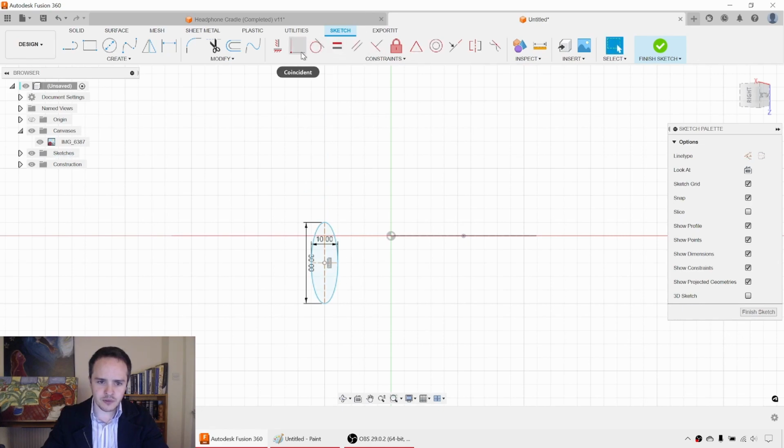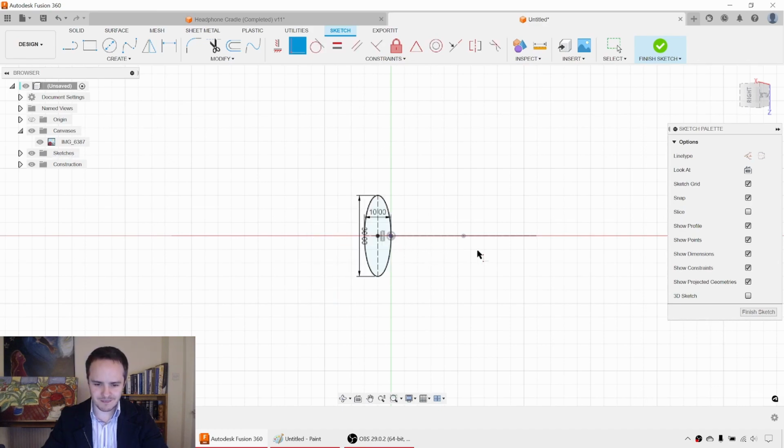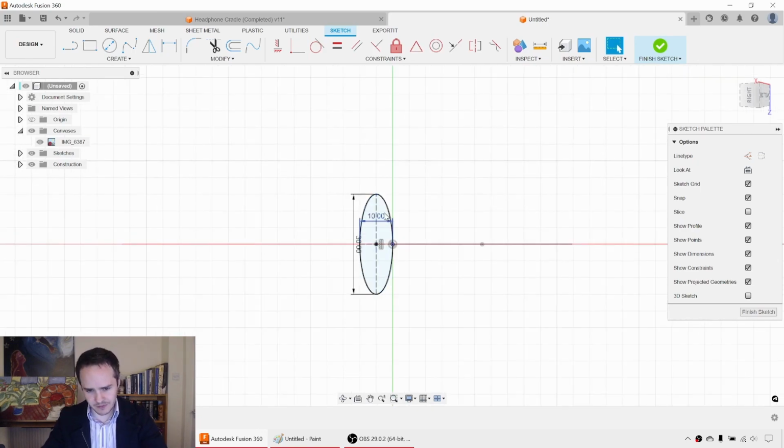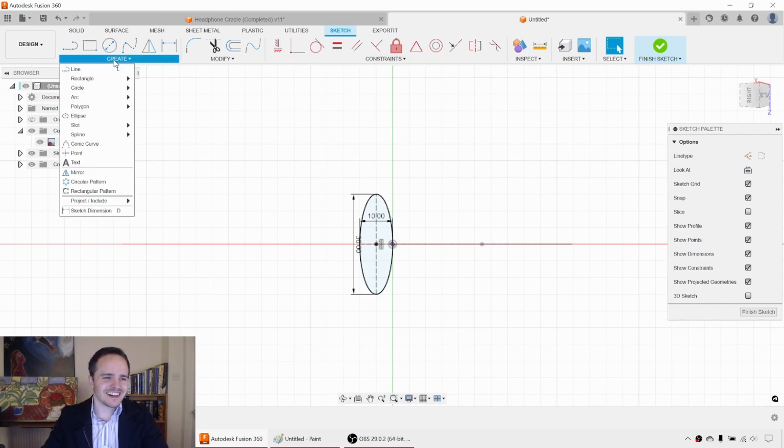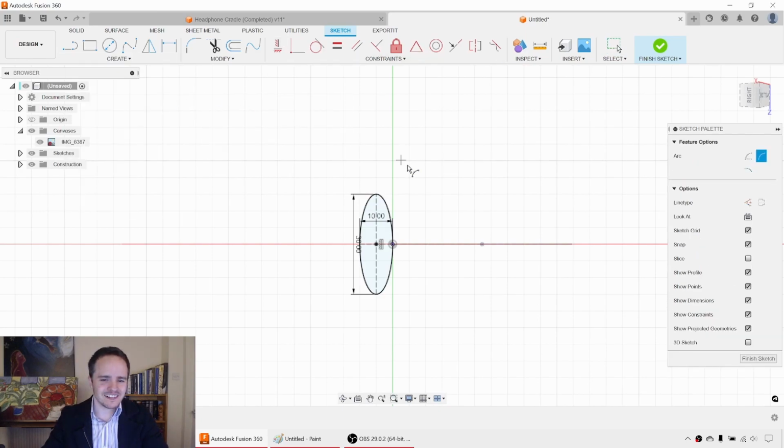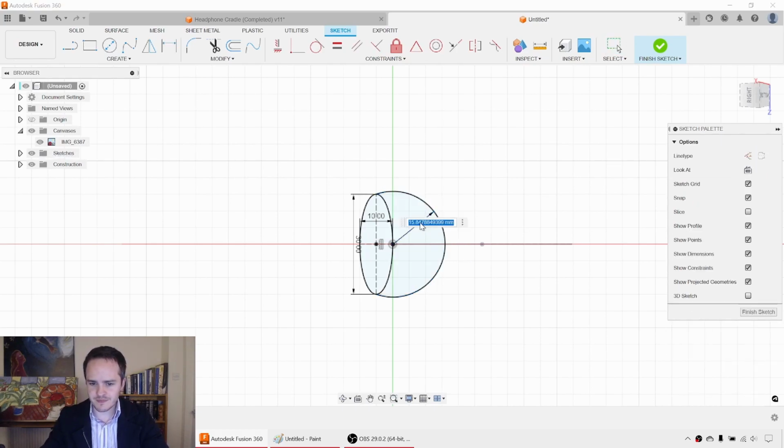Now, I'm going to use a coincident constraint to connect the ellipse to the end here, to the origin point here. Excellent. So, half of it is going to represent a, well, you'll see. We'll finish it off with an arc here that connects this point, and comes out here with a radius of 15. I'm just going to manually dimension it. There you go, 15. Good stuff.